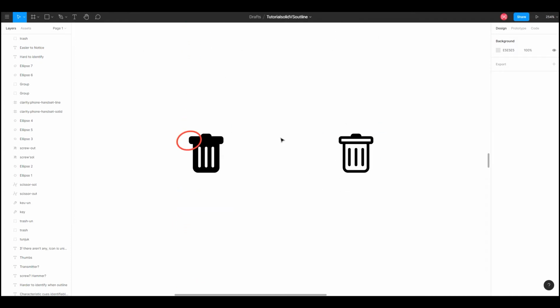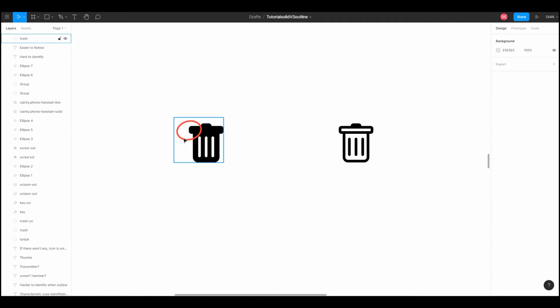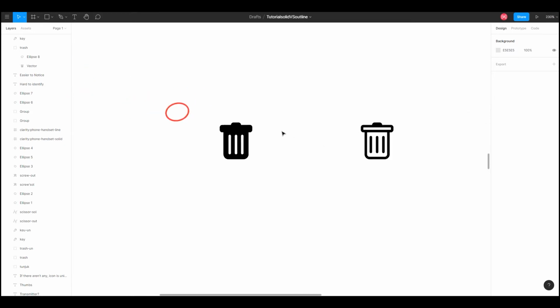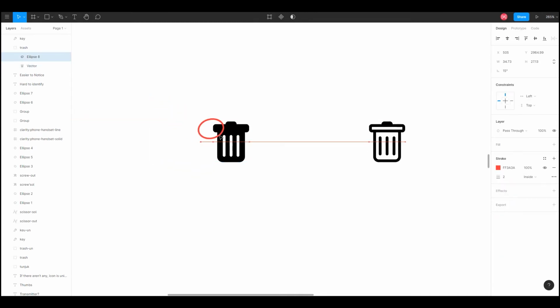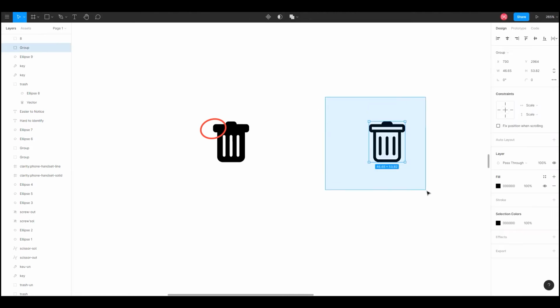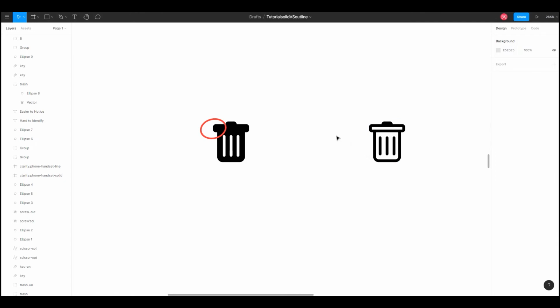Another example is the trash can. As I explained before, the characteristic cue of the trash can is the lid. So if you use solid icons, it is hard to notice the trash can lid. Okay, you see what I mean? The trash can lid is hard to notice if it uses the solid icon. But if you use outline icons, it is very easy to notice the trash can lid as the characteristic cue. So the user who comes to your page will definitely know that the icon is for a trash can. Move on to another example.